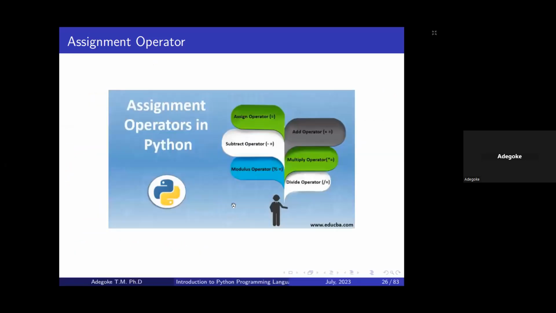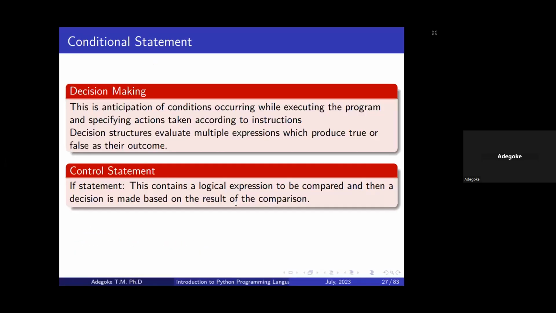Now we make decisions anytime we write code. A basic example of the decision we are talking about here is when we add, let's say, the scores of students. We can now say, okay, based on this score, the person passed this exam. For example, JAMB will tell us that if you score, I think, 140 in your exam, that means you are qualified to be admitted into a higher institution.